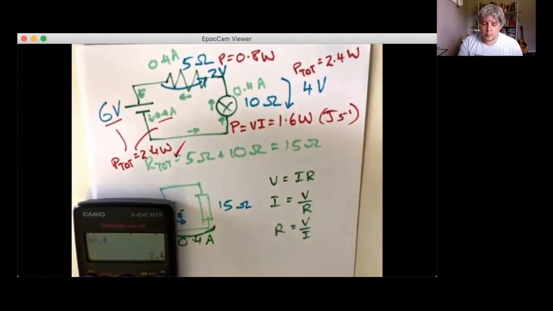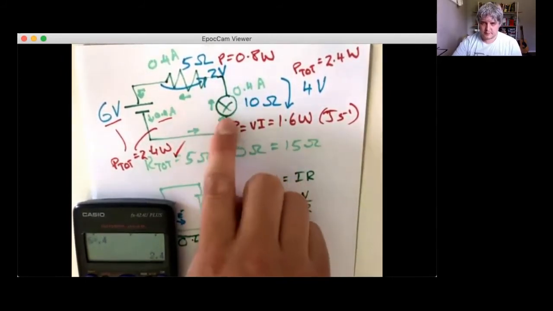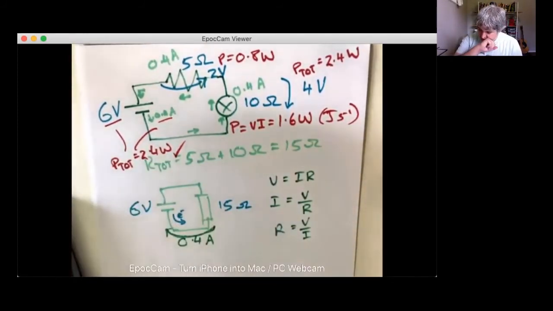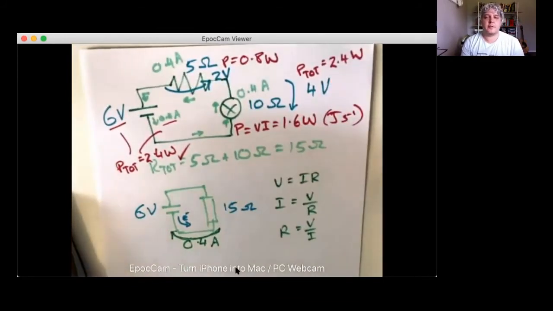But as you get to slightly more complicated circuits, which we won't really do too much in this course, if you do continue to any other physics or indeed play with some electronics in your own time, then you may get more complicated circuits, and this check becomes more useful the more complicated the circuit is. For a fairly simple one like this, it's pretty obvious because we've got 4 volts and 2 volts, and both being 0.4 amps. That's going to be obviously the same as 6 volts times 0.4 amps. So that's the entire process for that first circuit, the series circuit.